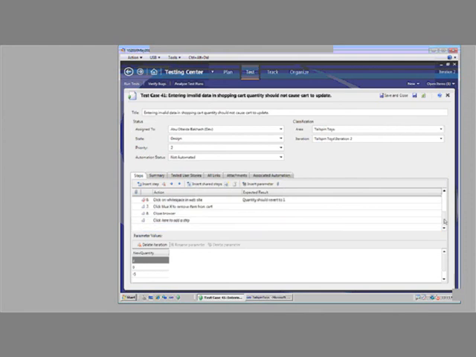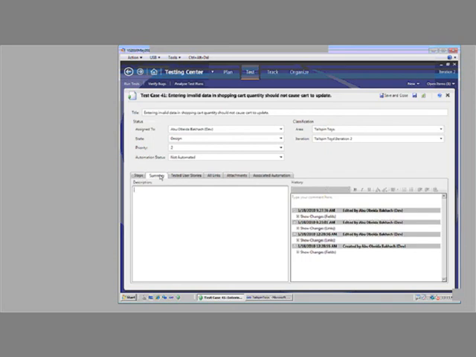Over on the right-hand side, notice we have expected results. So I can say for each individual step, I may have something that I have to validate to make sure that the test is working. Notice I also have some parameter values down at the bottom. Over here, I have new quantity. I have that little @ symbol right here in front of it. That @ symbol is what implies that this is a variable. So now it's going to give me a table at the bottom so that I can insert different values. So in this case, to fully execute this test, I'd have to run the test 3 different times with those 3 different values.